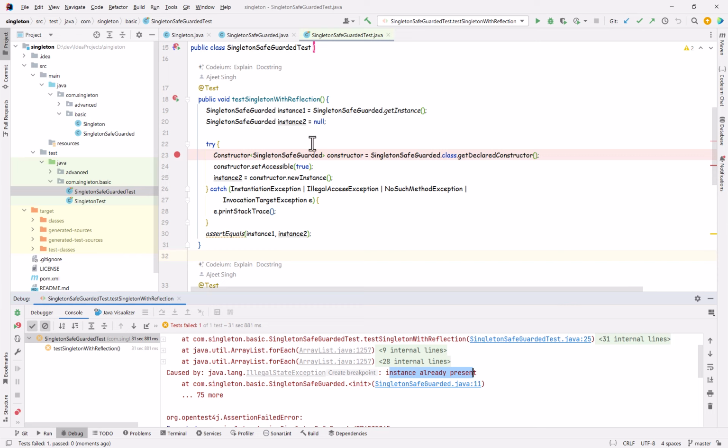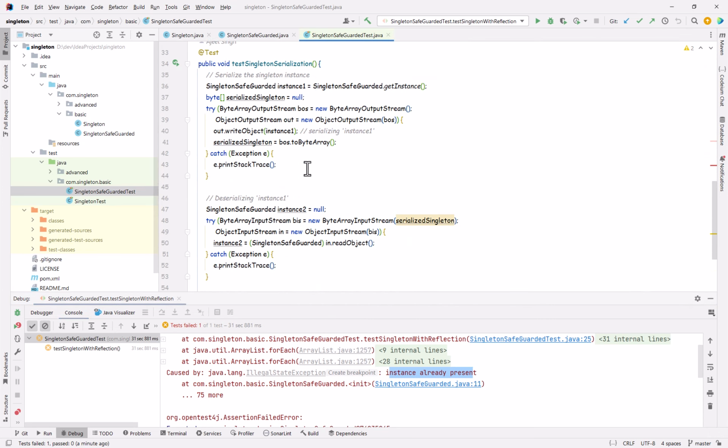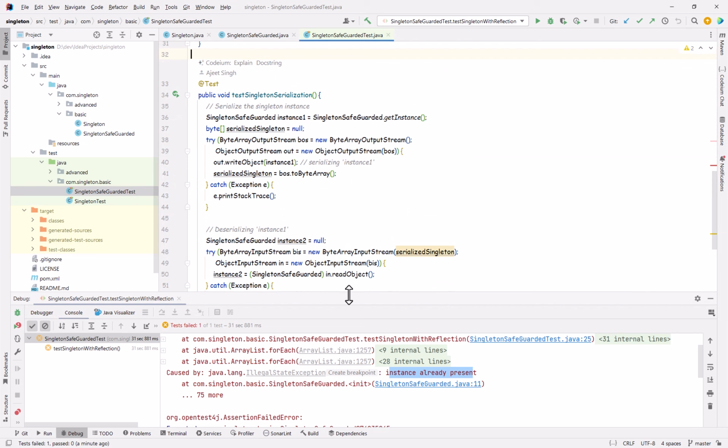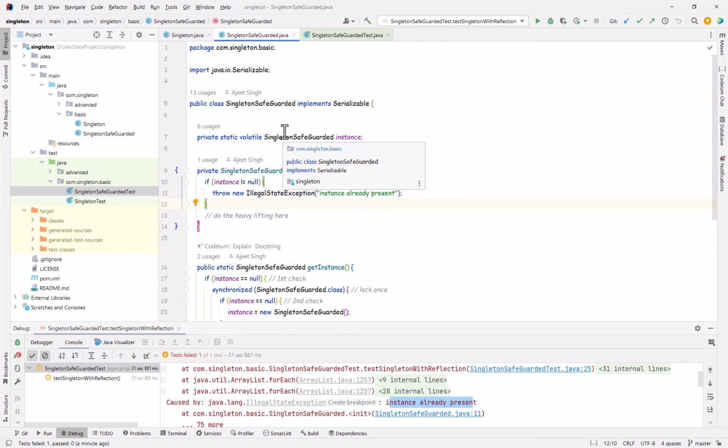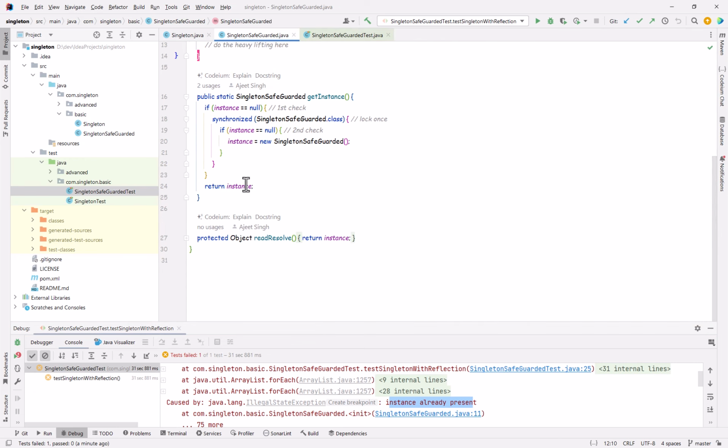Now let's move on to the second goal. This is the same method. We are serializing and deserializing. Now to safeguard from serialization and deserialization, what we have to do is write a simple method, readResolve.